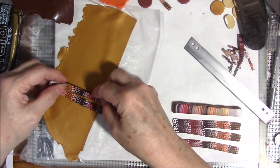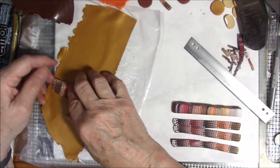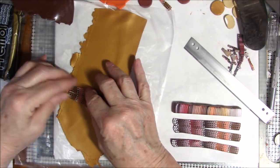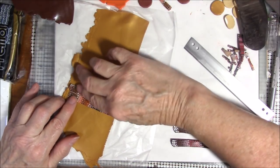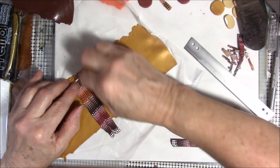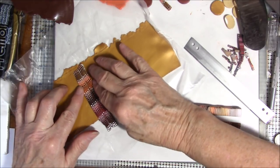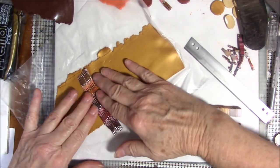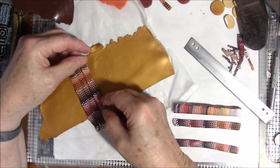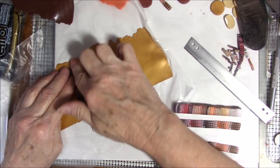And let's see, I put the white down. So just start lining these up the way that you want them. And make sure the edges meet and don't tuck in. And you make you a veneer, and then you can take this veneer and turn it into just about anything you want.